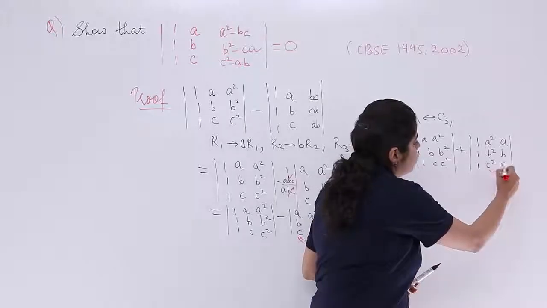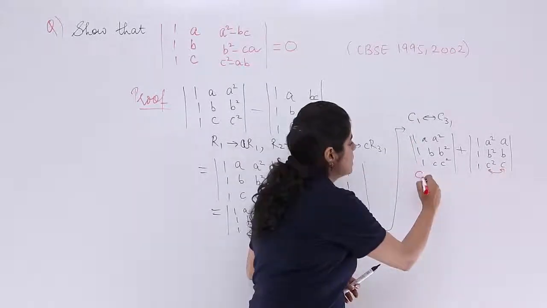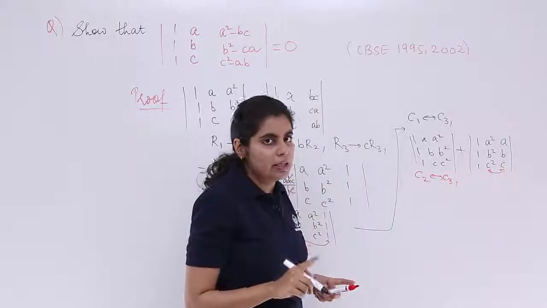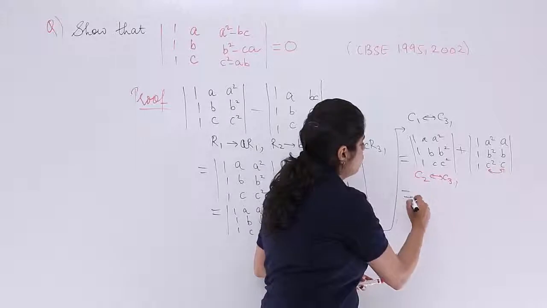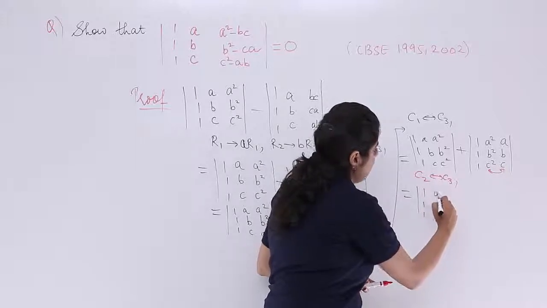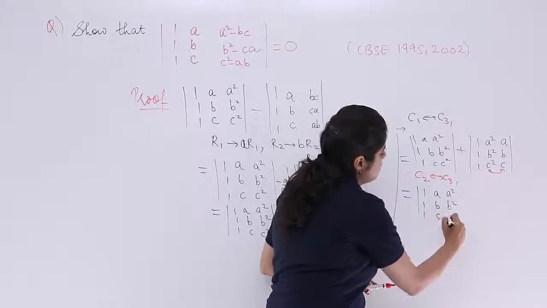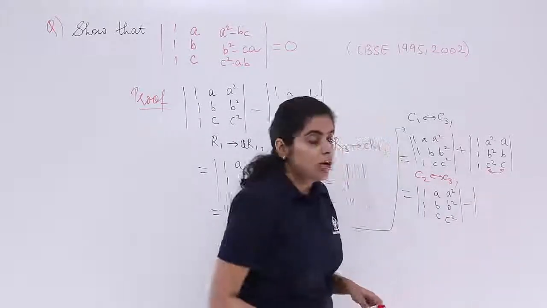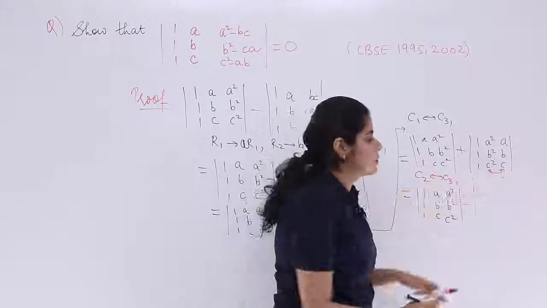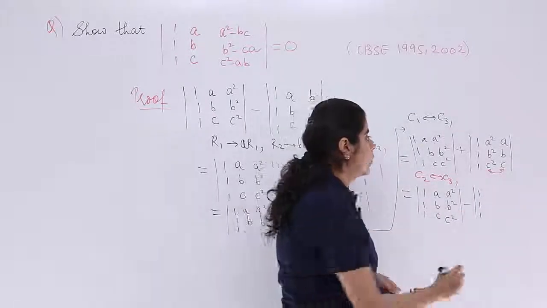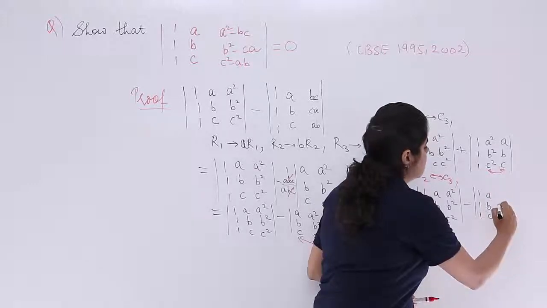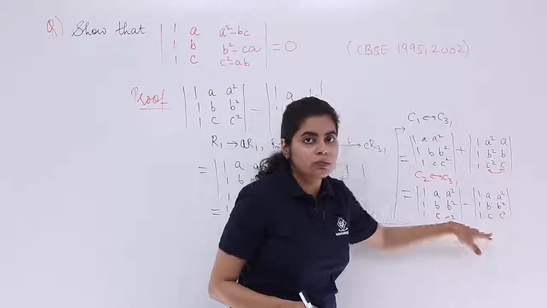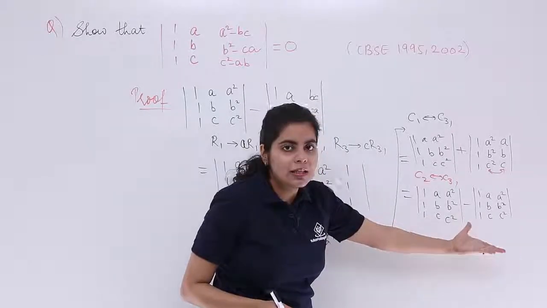So, here it does not change: A, B, C and A square, B square, C square. Interchange will give me one negative. You give one negative. What is the change in these columns? 1, 1, 1 does not change, just copy. Now, apply the interchange: A, B, C, A square, B square, C square. Now, see, are these equal? Yes, they are, exactly equal. So, these both things cancel each other, and what I get is 0, and that is what I needed to prove, that this determinant has the value equal to 0.